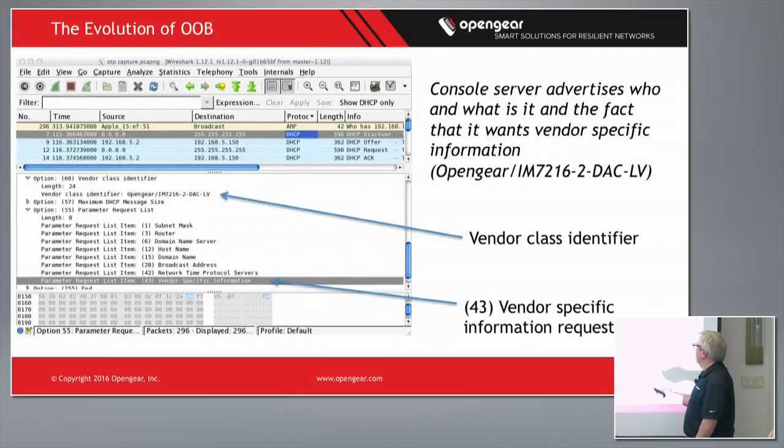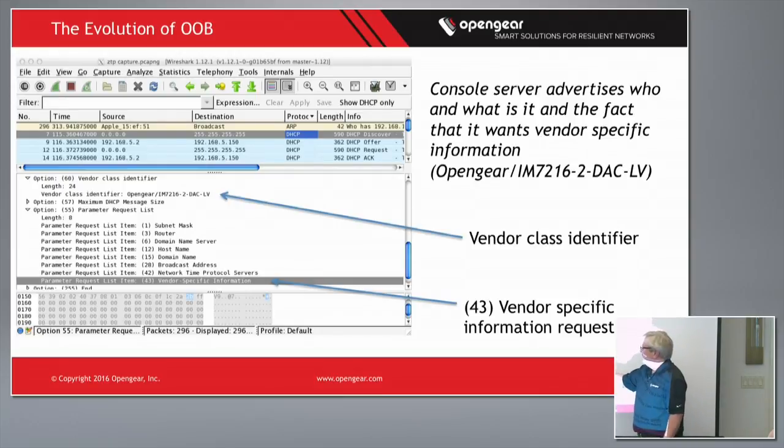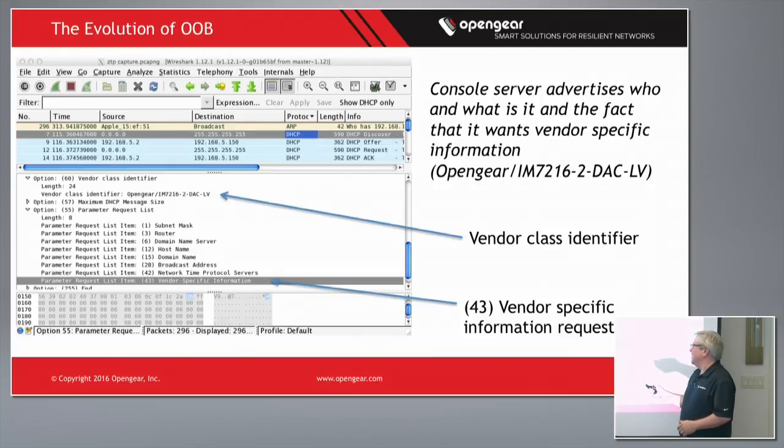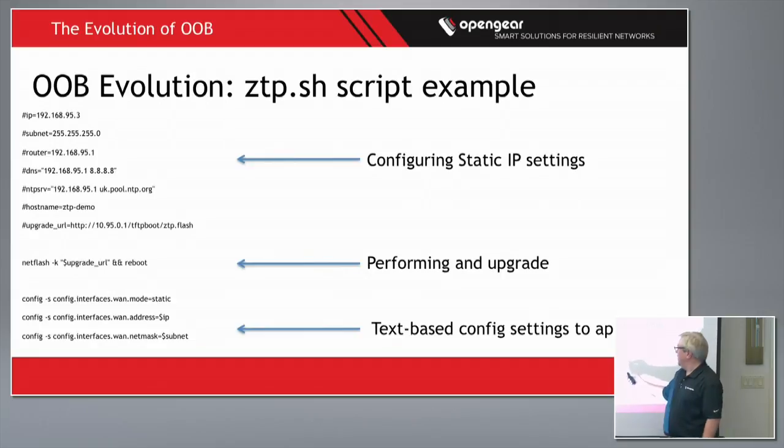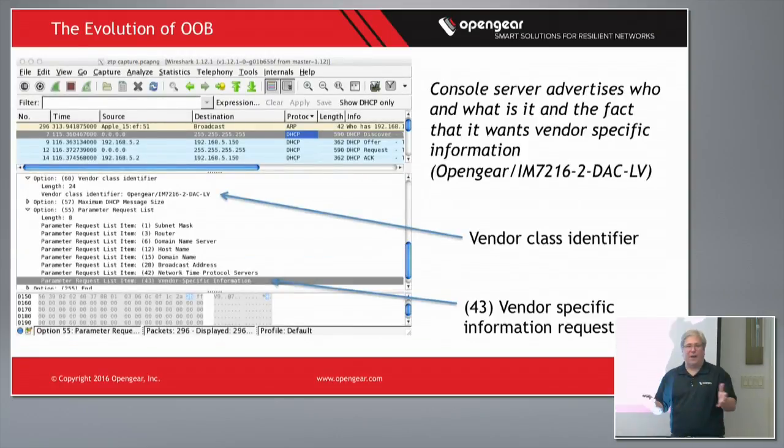So what we did was, in the DHCP process, we identified ourselves from an attribute. So we send out a request and we say, I need an address, but we also say, I'm an Opengear device, I'm an IM7216. And the DHCP server says, okay, I know who you are, and I also see your MAC address, I've got a file for you, and I've got a configure, and I've got firmware updates for you. And we'll go ahead, we'll download that firmware, we'll download the configuration script, and we'll run it.